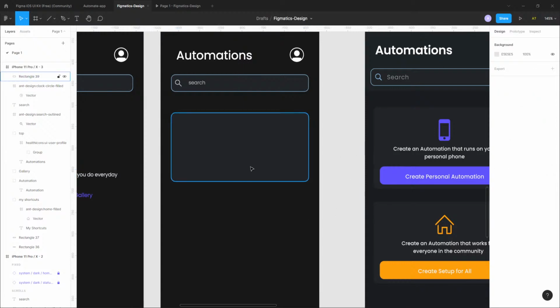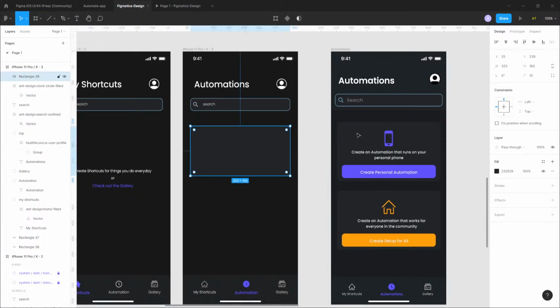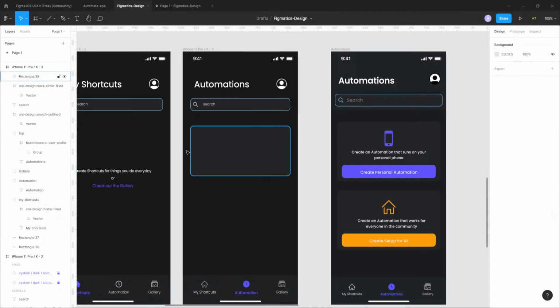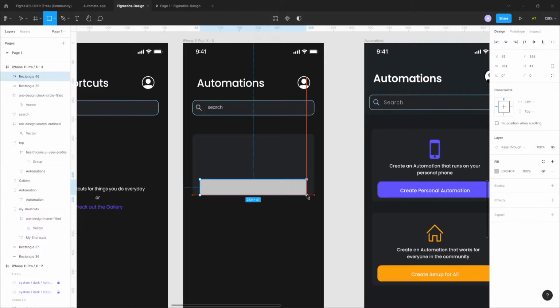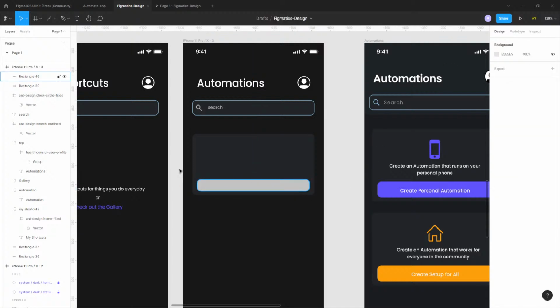Yes, I have the basic layout of my card ready right here. Now what I want is elements on top of it. I want a button. For creating a button, I'll press R again. I'll create a rectangle. I'll take it 300 pixels. I'll just check. Yes, it looks good. I'll curve the edges. 10 seems fine.